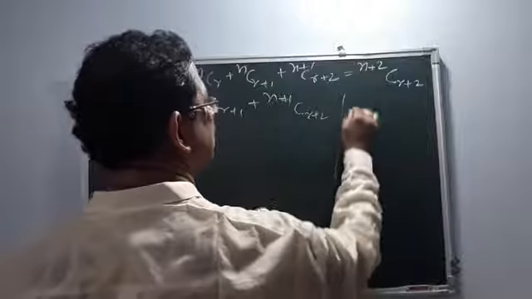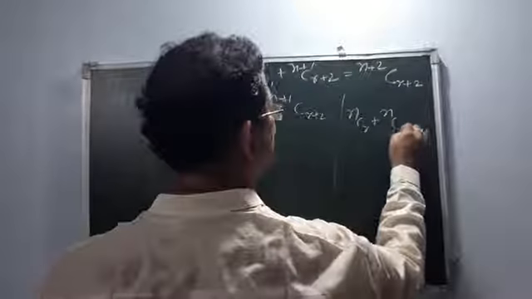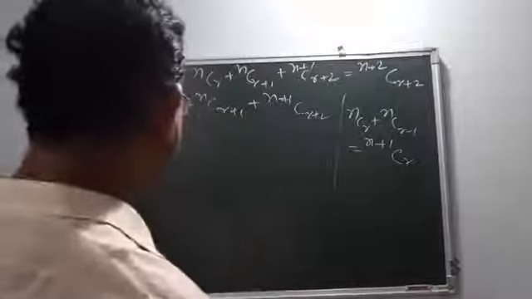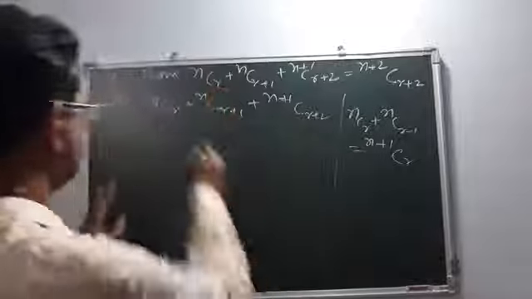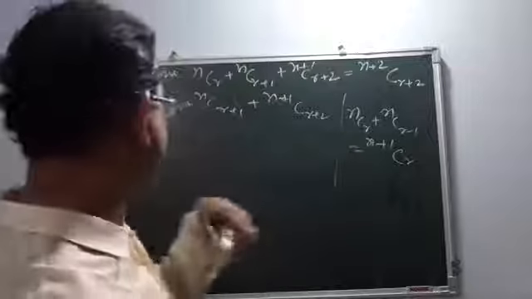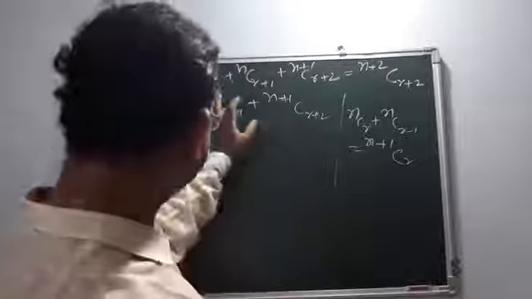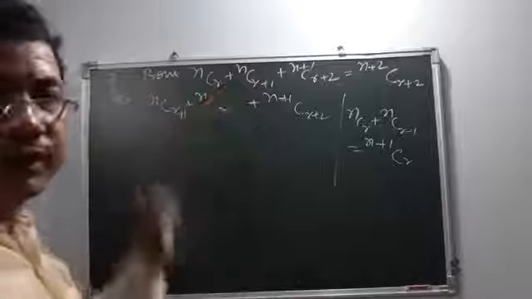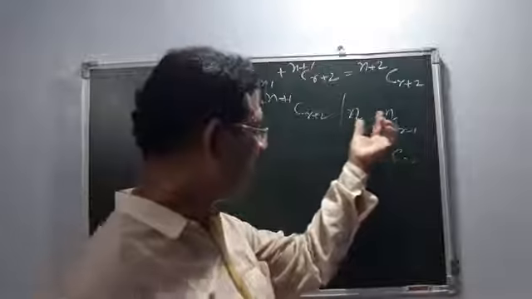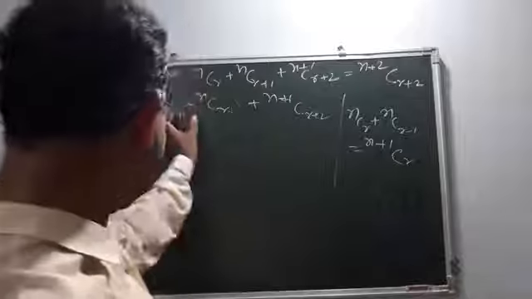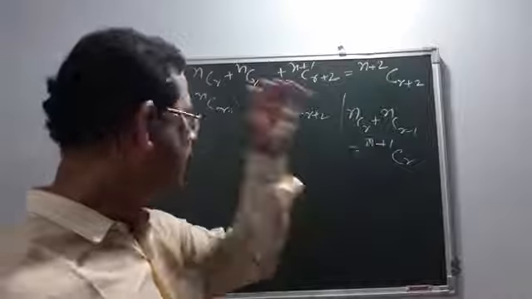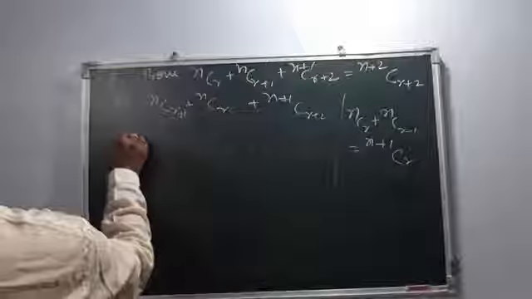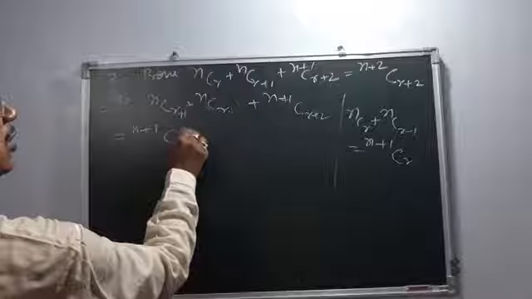We have one well-known formula: n C r + n C r-1 gives n+1 C r. So in place of these two, if we consider n C r and n C r+1, taking r+1 first, you see that whatever they are, one less than this one. This r+1 is this. That means here r will be replaced by r+1. So we can write this as n+1 C r+1.